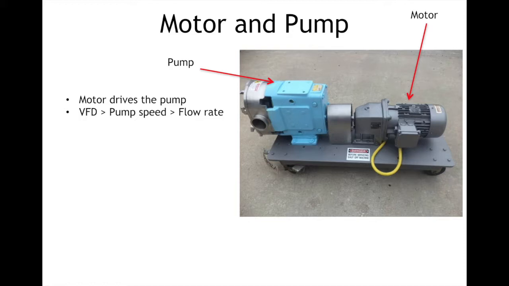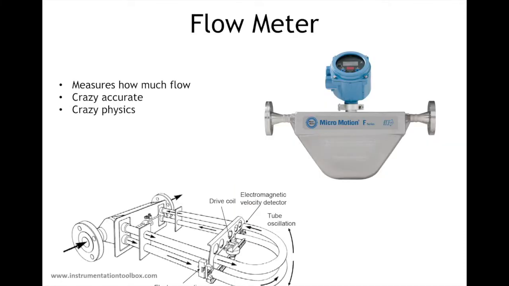The pump is what actually pumps the liquid. You can see in the picture here that there's an inlet on the pump side. It looks like a 3-inch triclover fitting. That is where your liquid will either be coming in or out of the pump. So we have liquid coming into the pump and out of the pump, and from the pump, we are heading towards our final destination. But before we get there, we are measuring how much of the flow is actually there.